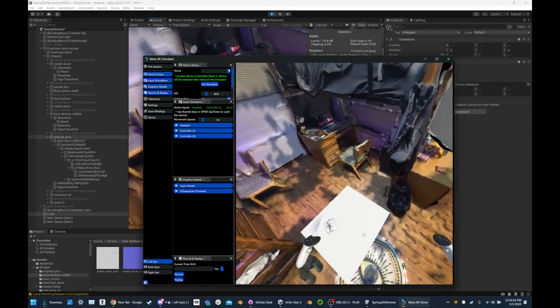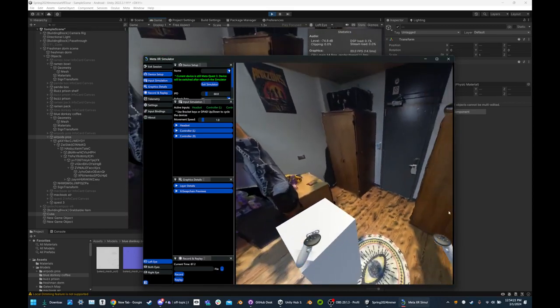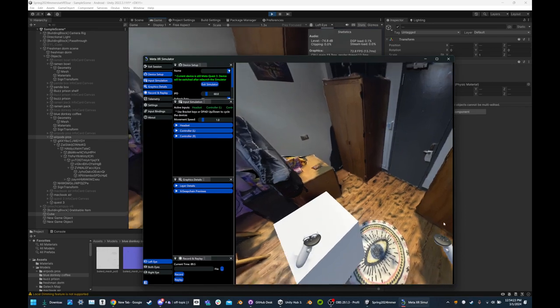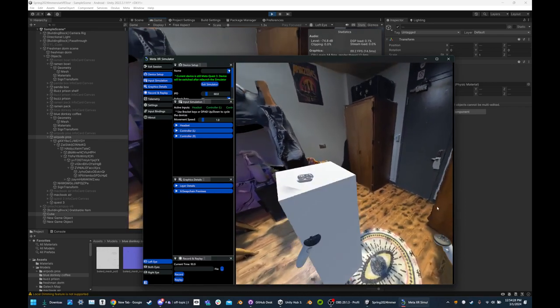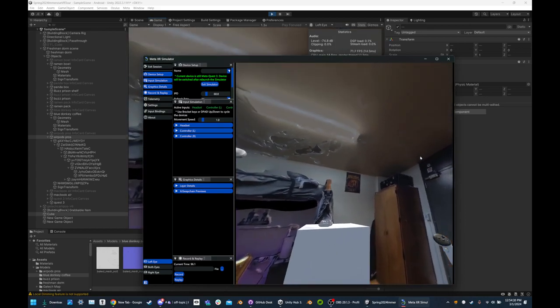Give it a sec. Okay. All right. And I'm not even sure what the command is, so. Oh, orbit. Interesting.